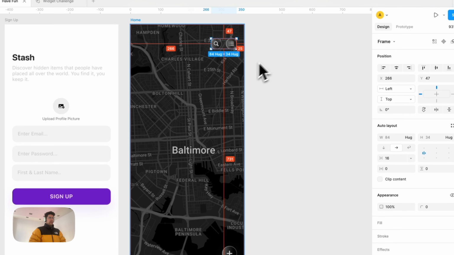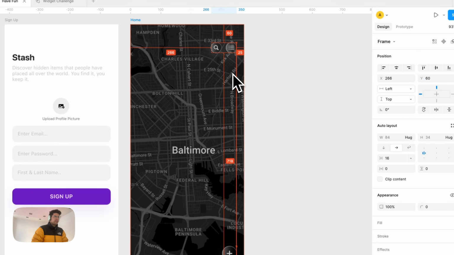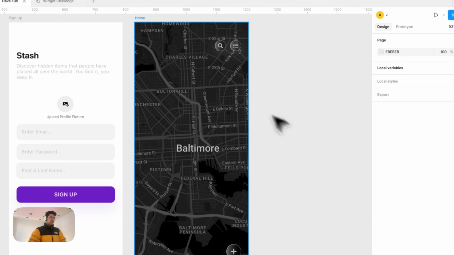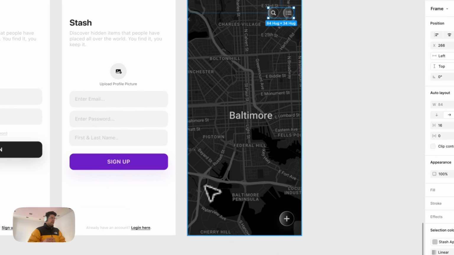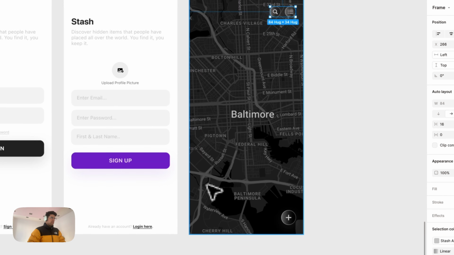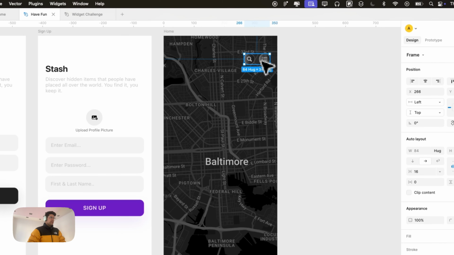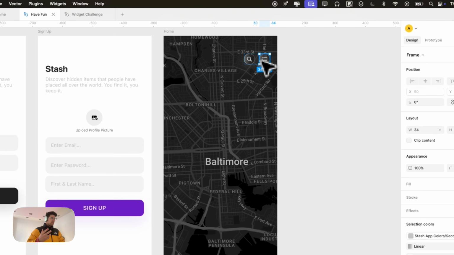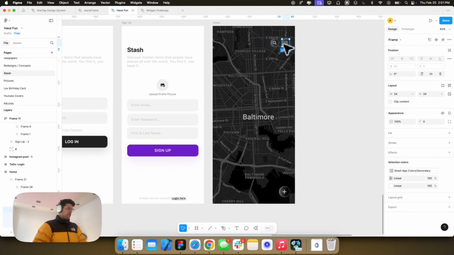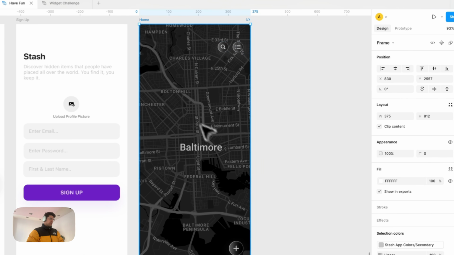Put this on the outside. Bring them down to about 60, and I think that's right. So now, user taps search, we'll have like a modal pop up, and then they can type in the search, and this will also pop up a modal and show them a list of all the stashes in their area instead of searching the map here.